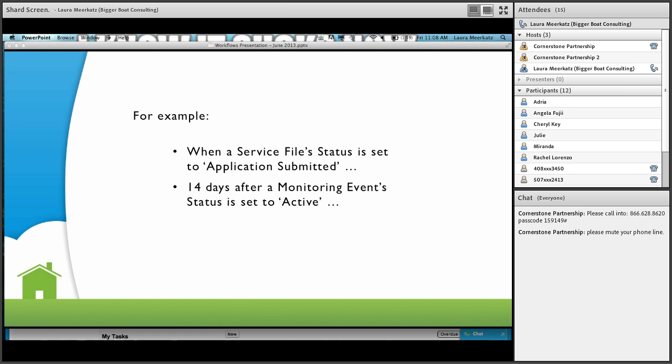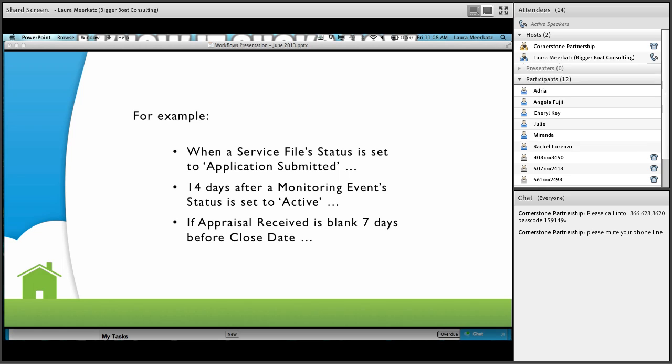So that is setting a certain time frame based off of when that rule was triggered. Or it could be if the appraisal received field is blank 7 days before the close date. So in that case, we have a time frame, 7 days, and we're comparing it to a date that's actually on the record itself.